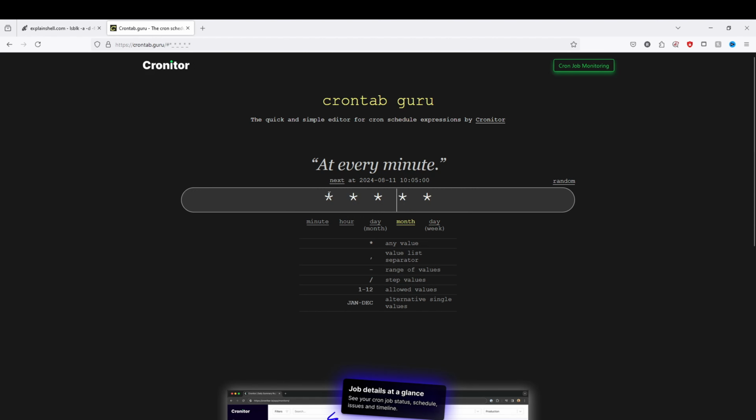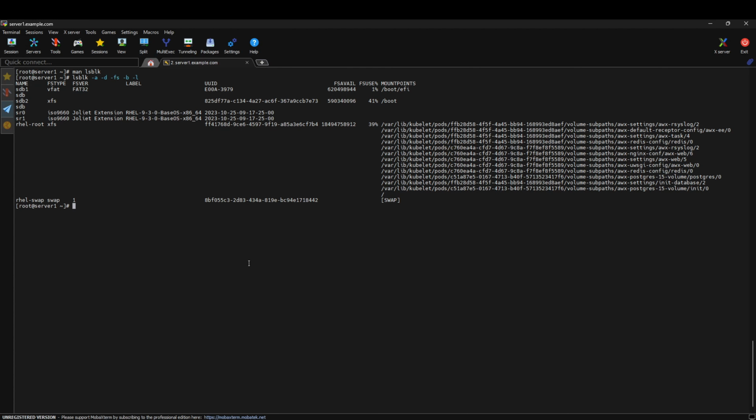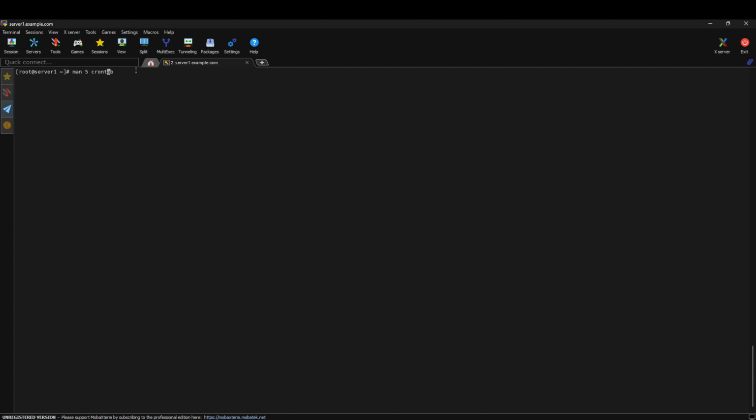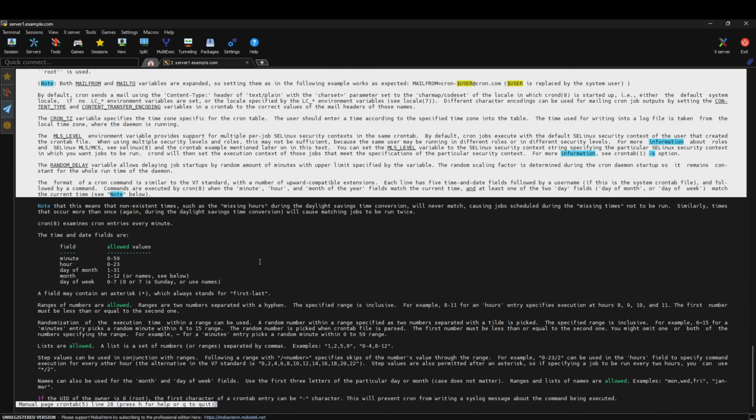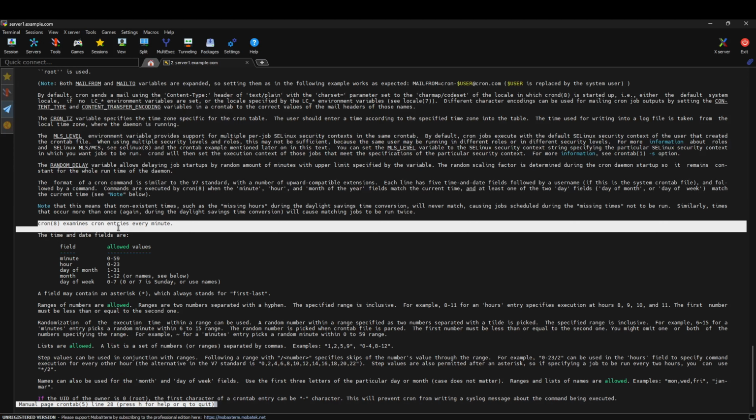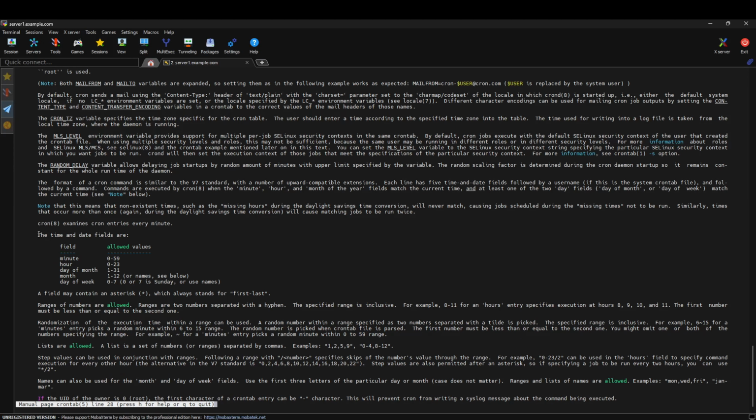And when you are not too sure what to do, you can have a look first at the manual page of cron itself, where, for example, if you run man 5 crontab, you'll be prompted with a page for file formats, more like an administrative page for Crontab, where we have a bunch of description here. But starting from here, from cron 8 examines cron entries every minute and so on, you have an explanation of each and every single field, what this does. So basically, you see that we have minute first, hour, day of the month, and day of the week.